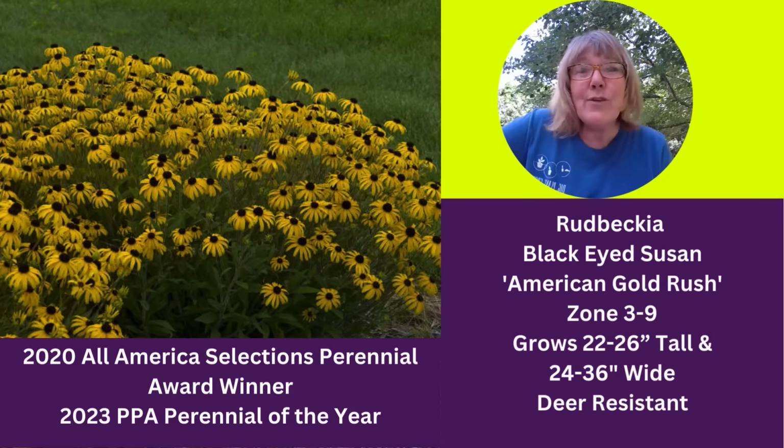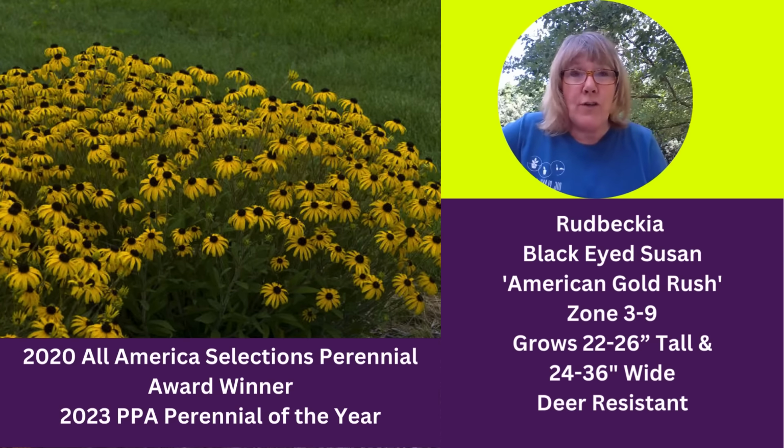Perfect. I tried the American Gold Rush Rudbeckia for the first time last year. I put it in my cottage garden. So far, I am loving this plant.